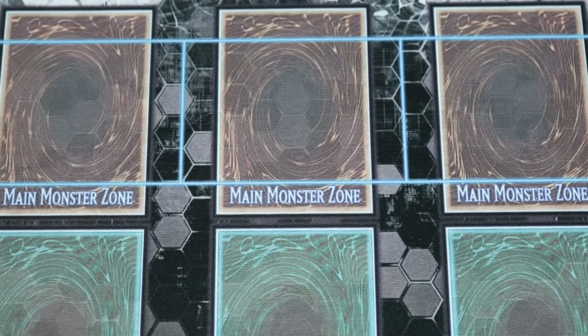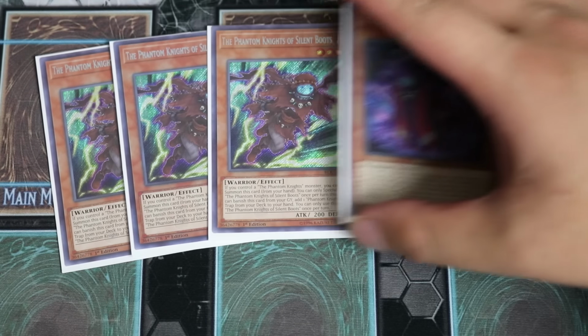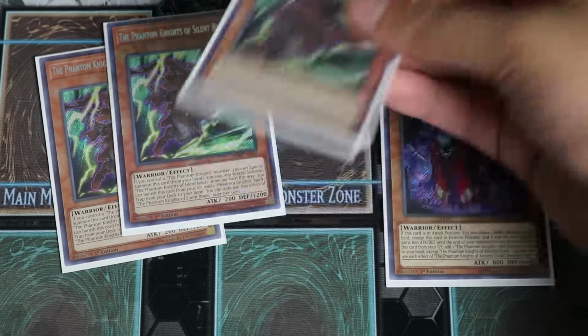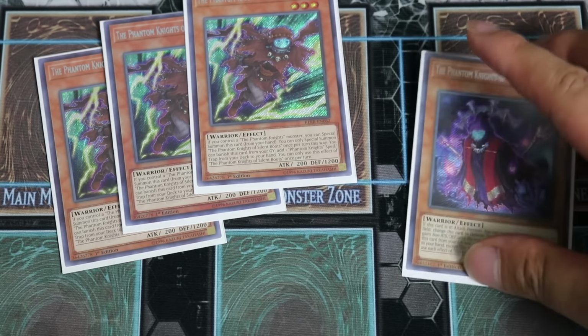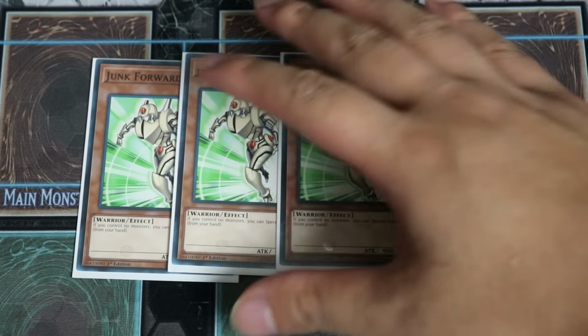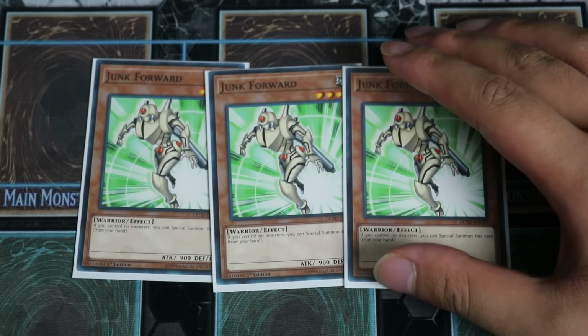Next up, we're playing the Phantom Knights engine, so the 3 Boots and the 1 Cloak. You need these to enable your play and keep extending. This guy is really good. You basically get to search a trap. This guy, you can also search a trap, or you can search this guy. So this is really good for that. Next up, you're playing 3 Jump Forwards. It's always good to have another Warrior on board just so that you can go to Isolde. So this is for that.